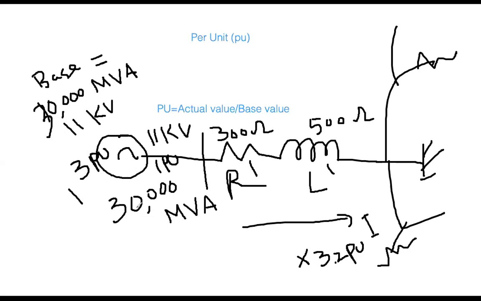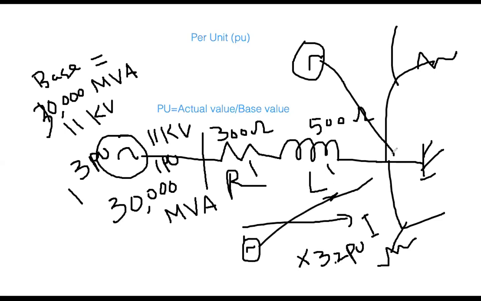And a good number, like for example, in this system I have drawn only one generator, but there can be many generators in an interconnection, all connected. There are other generators. So first you look at the rating of all generators. For example, this could be only 10,000 MVA, just an example. This could be 20,000 MVA, but this one is like 30,000. Now based on that, you make a good decision about which number you should consider as a reference or base, so that in all cases you will get a small number.